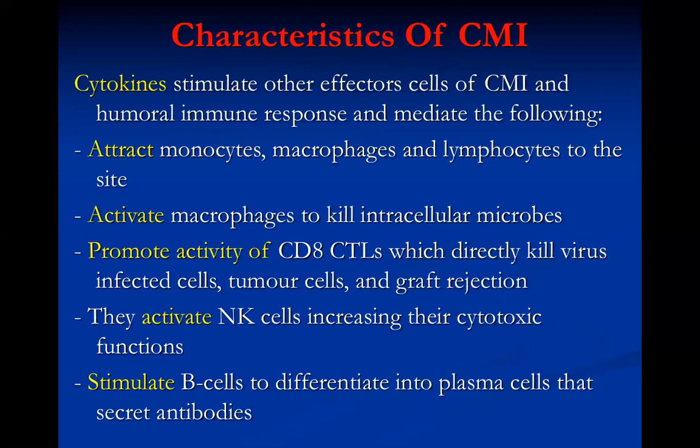So the first primary thing which would happen is when the body comes into contact with a pathogen, there must be attraction to the site where the infectious agent has been recognized by monocytes and macrophages. So there is a chemotaxis of the monocytes and macrophages, and even the lymphocytes, to the site where the pathogen has intruded the body. Then the macrophages become activated. At that point, they can kill the pathogen directly.